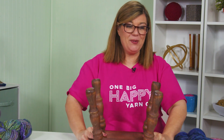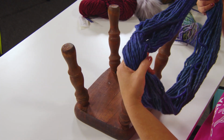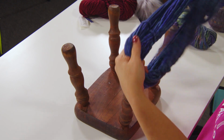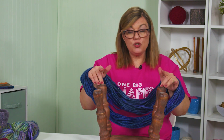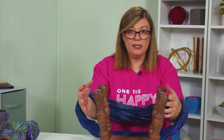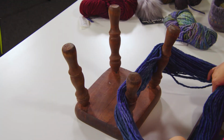Now, I'm going to show you a trick on how I use this stool to turn that into a ball. That's simple. Flip it over. So these are strands of yarn, and they have little ties on them. But if you tried to knit straight from this, it would just become a tangled mess. So what I'm going to do is use the legs on my stool to kind of hold the yarn for me. Now, if you don't have a stool like this, you can flip a chair upside down. You can use cans of vegetables and set them on the table and put your yarn around those. Just something that's going to hold it and keep it from getting tangled.